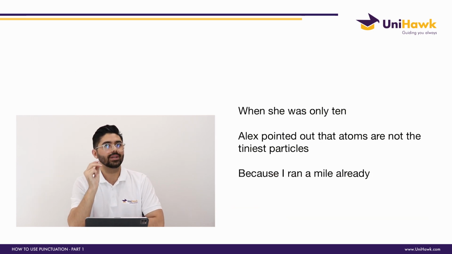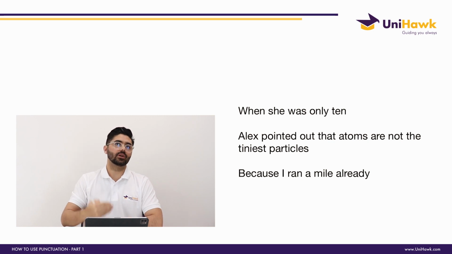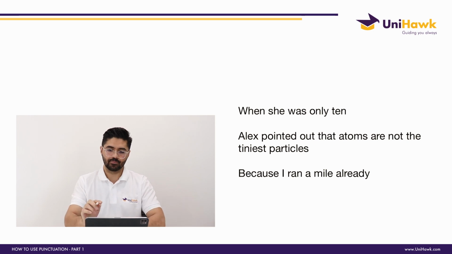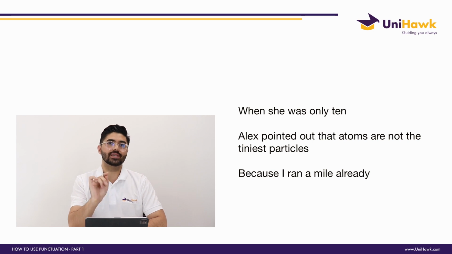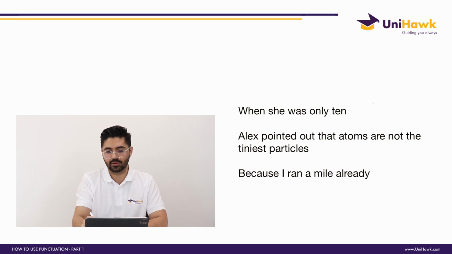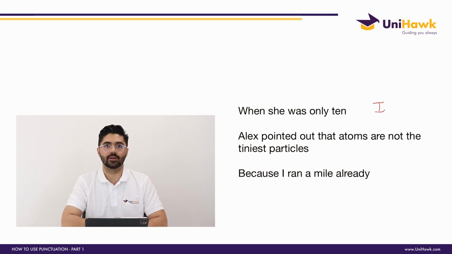You might be wondering, what is a complete idea? In simple words, a complete idea is an idea that does not keep you hanging. Let's look at some examples here. When she was only 10, when you hear a sentence like that, you're waiting for the rest of it. That is an indicator that this is an incomplete idea, which I'm going to mark as I.